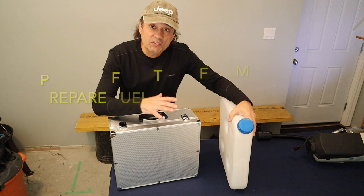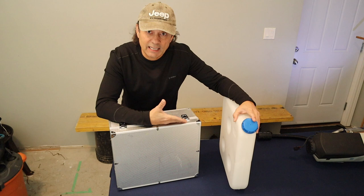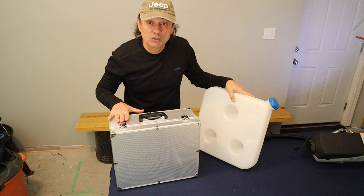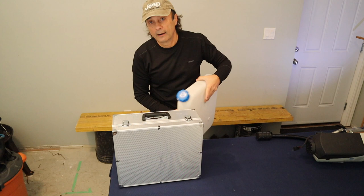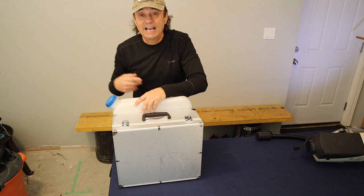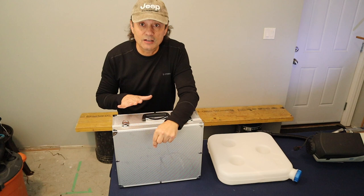Okay, once you've determined what box you're going to use, in my case, I want to mount the tank on the outside of the box. If you use a bigger box, you'd be mounting it on the inside. However, in this case, this tank is going to be mounted through these holes and bolted to the wall of the box. So I'll position it here, make sure everything's nice and square, and then mark where these three holes of the tank are onto the box, and then drill a hole through the box with a wide enough diameter so that the fasteners I use can secure the tank to the box.